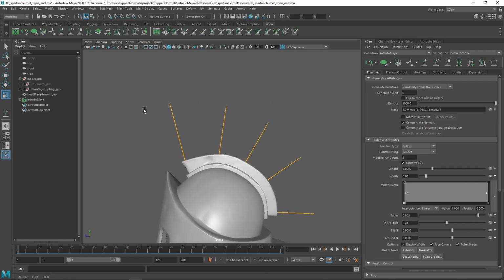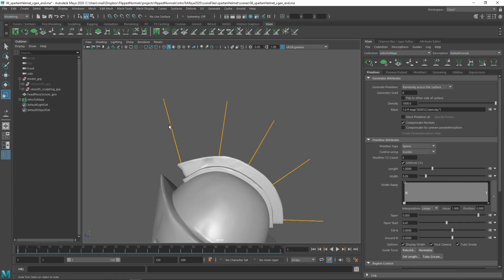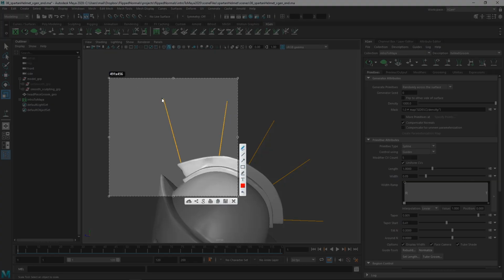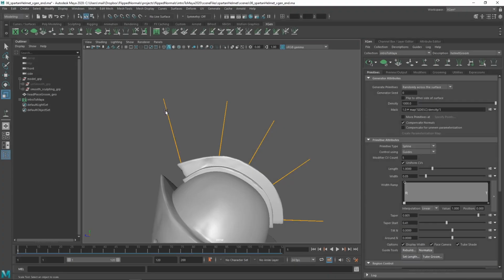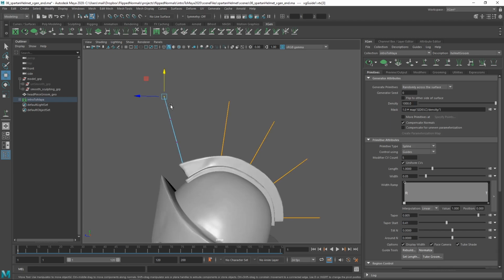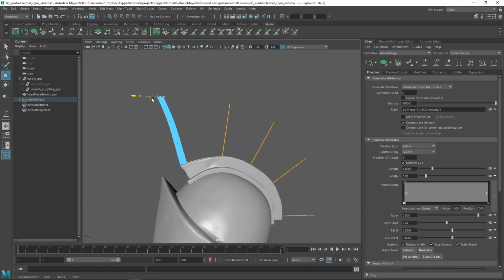So right now you can see that this is perfectly straight. I want this to be curved. I want this to go something more like this. There are a few ways we can do this. We can right mouse button, guide control points. And now we can go in and actually change the vertex on these guys. So we can start to move this forward, and this is going to work perfectly fine.